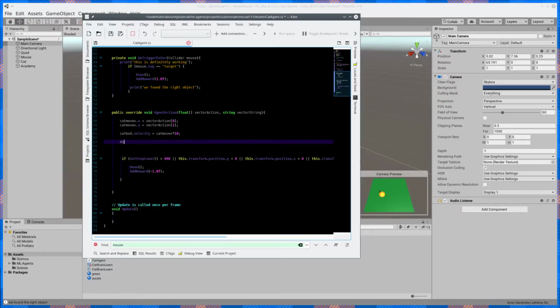So we don't need to declare that. We'll do distance is equal to Vector3. Oh, no, actually, let's do the Abs because we don't want negative distance calculations. We don't care. We're going to say the closer to 0, the better. So every time if it's closer to 0, he gets a reward. We're going to use Vector3 because Vector3 has a distance calculation built into it. And we're going to say this. Actually, let's go with the mouse. mouse.transform.position and this.transform.position. So that's the distance between the cat and the mouse.